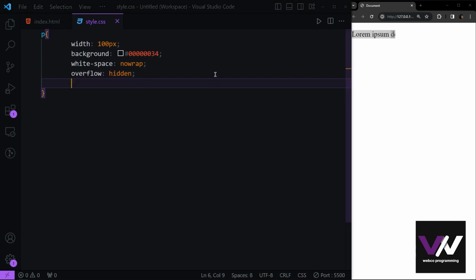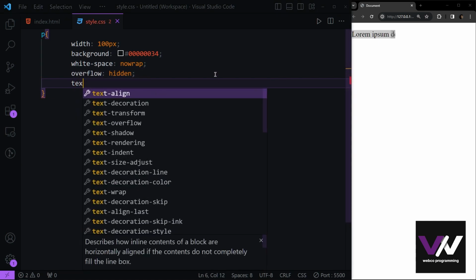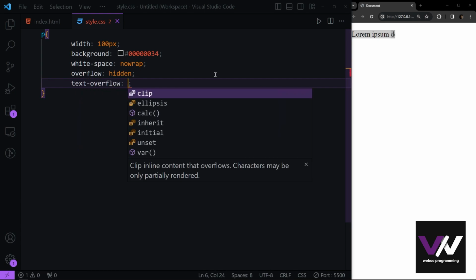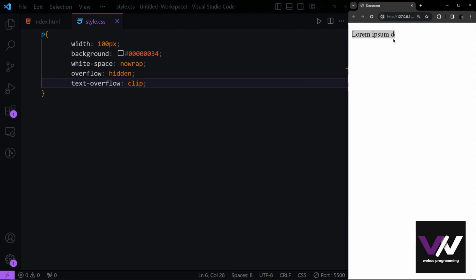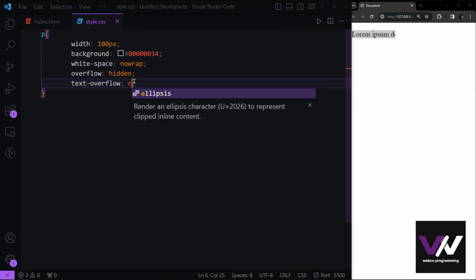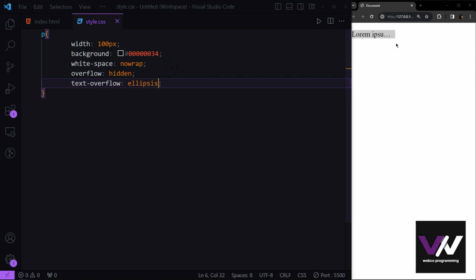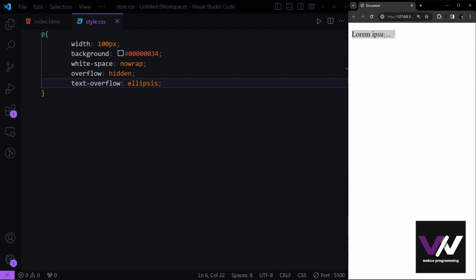To fix this issue, here we're going to use the text overflow property. And here, if I choose this clip mode, you see that we have this thing going on. But if I change this to ellipsis, you see now instead of that, we got these 3 dots, which means this text has some continued parts.